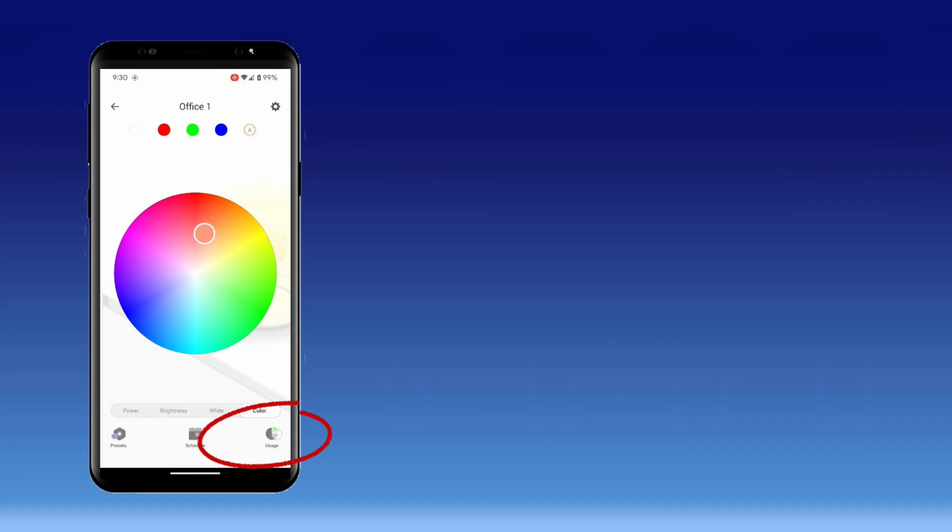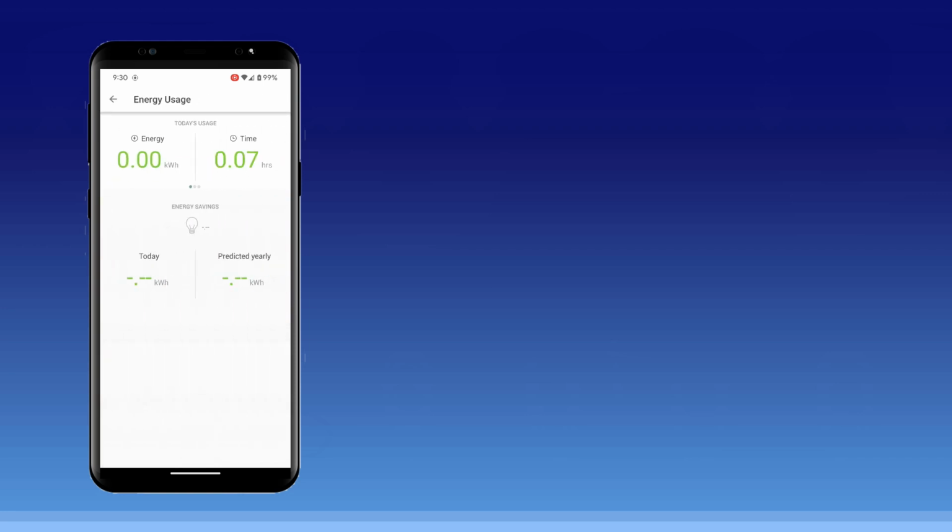The last button is called Usage. Selecting this will display your energy usage for the given bulb. It provides the energy used in kilowatt hours and also shows you how long the bulb was on today. You can also see the comparison between a regular 60-watt incandescent bulb and your smart LED bulb, and how much predicted savings you will see over a given year.